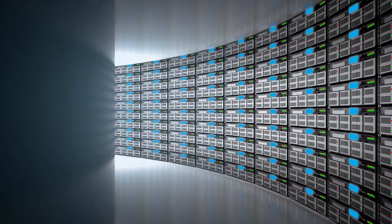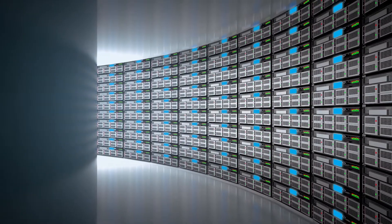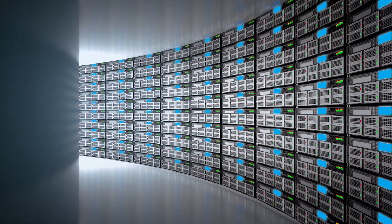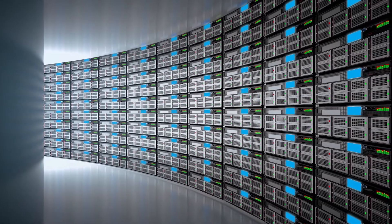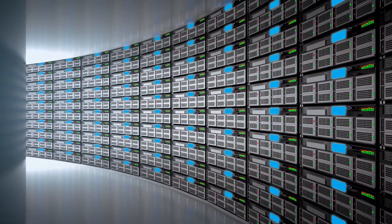A lot of blood, sweat, and tears go into these machines, so big appreciation to the folks who create them. And imagine, someday we're going to have wearables that are more powerful than that Frontier machine — imagine what the supercomputers will be like then. The best is yet to come. Check out our other videos and articles at techrepublic.com. I'll see you there.